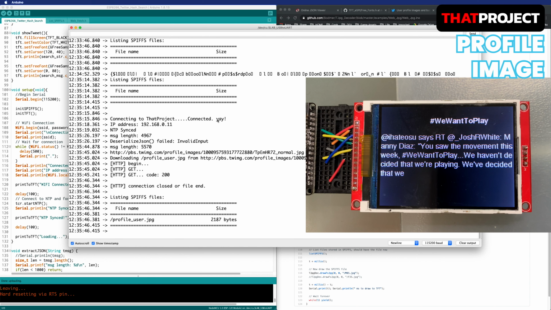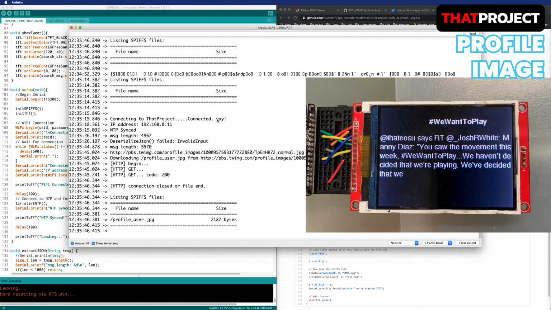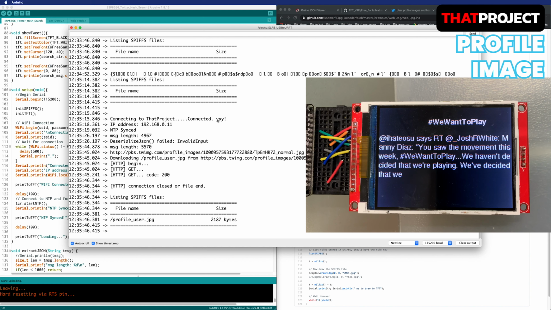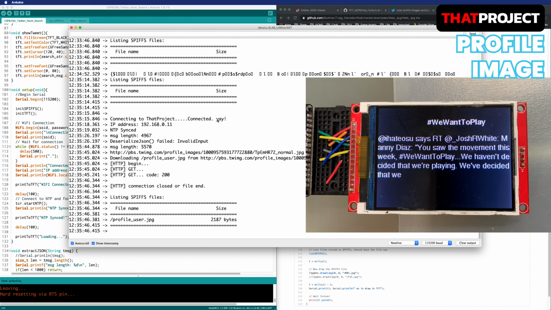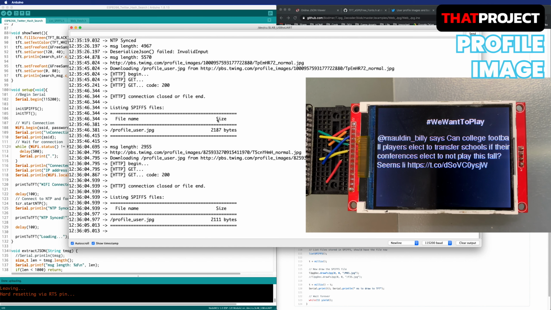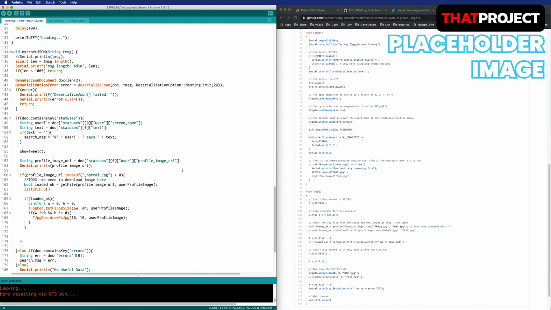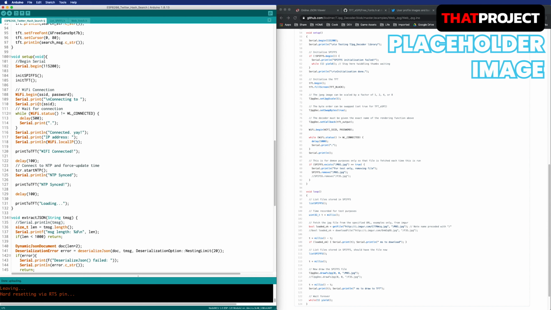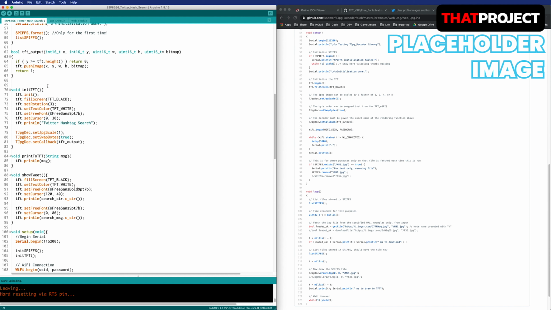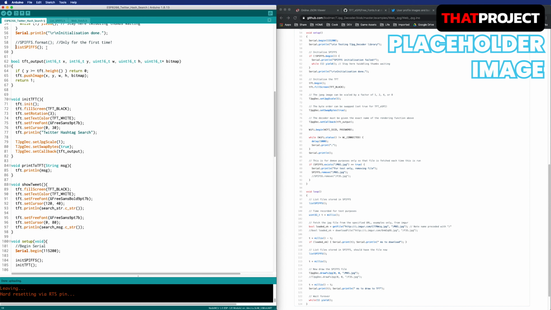All parts except the image were printed correctly. The image was also downloaded but didn't appear on the screen. The reason is the JPEG format is not baseline. Unfortunately, this part cannot always show your image unless the JPEG decoder is updated. For now, the best we can do is put the placeholder image if the profile image is not readable. If it's working with the TJPEG decoder, then let's show it on the display.